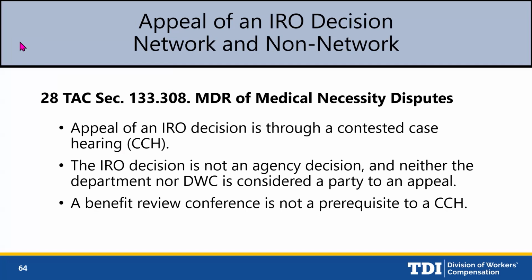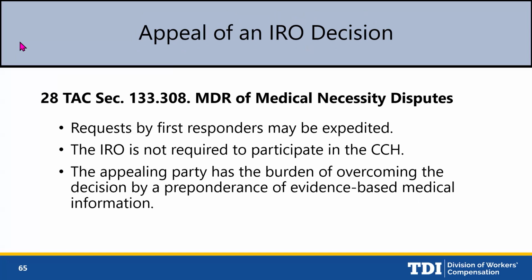Also, the IRO decision is not an agency decision. They're an independent review organization. We, the division, are not considered a party to that appeal. And BRCs are not a prerequisite to a CCH. So you can go straight to a CCH if you're appealing an IRO decision. First responders that have gone through all of these steps and are appealing the IRO decision, those requests for a CCH can be expedited. So they can move to the front of the line. The IRO itself and their staff are not required to participate in the contested case hearing.